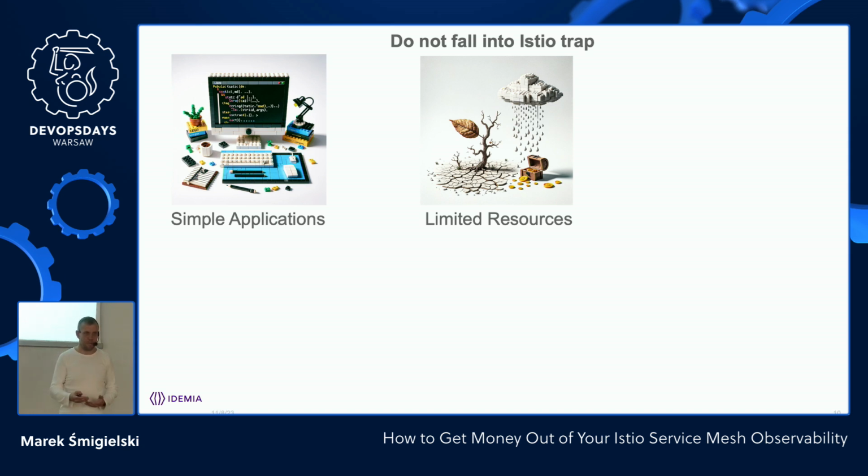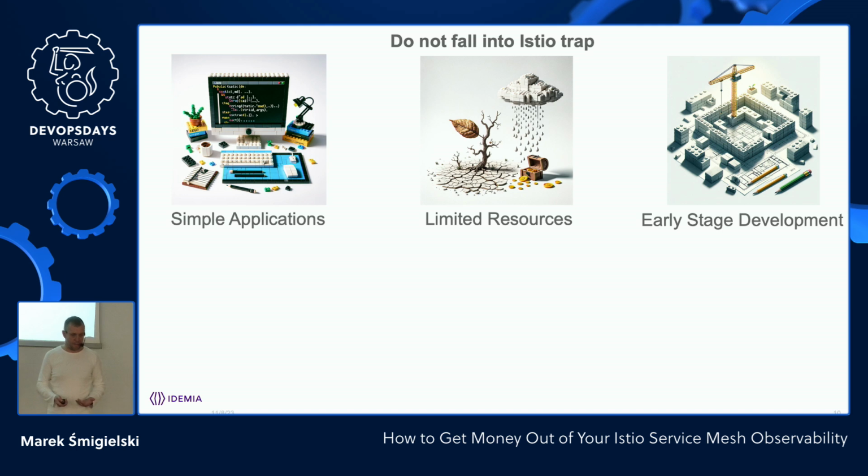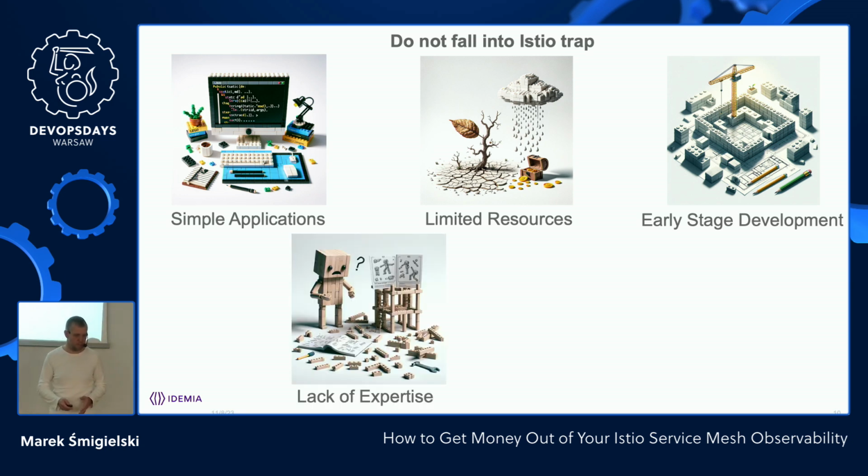I would say that also applies to a small team, but it's more about time, risk, and reliability budget. Don't start with service mesh in those situations, because you might end up in a bad situation later. In the very early stage of development, focus on your applications and not on infrastructure, and the service mesh is a part of infrastructure. Focus on applications, so build the application first.